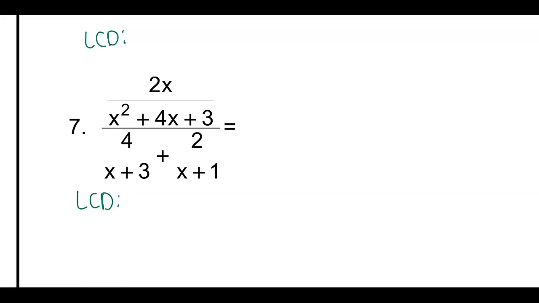All right, so I'm going to write out what your answer should look like, and then I'm going to show you how you should have gotten this answer. So for your final answer, you should have gotten x over 3x plus 5. And let me show you how to get that for question number 7. So for question 7, that numerator doesn't need to be changed at all. It's just one big fraction, so we're just going to keep it as such.